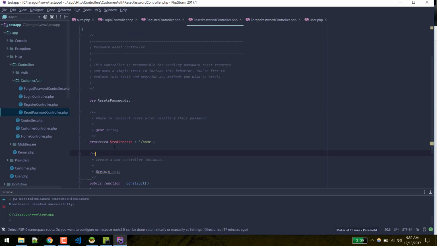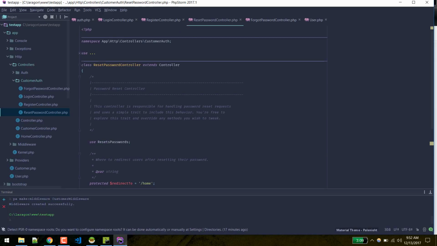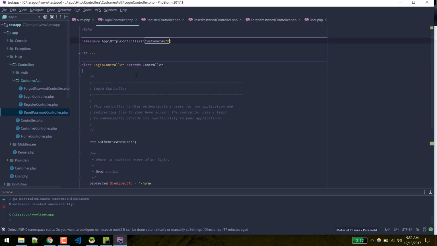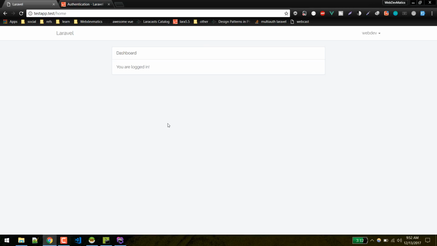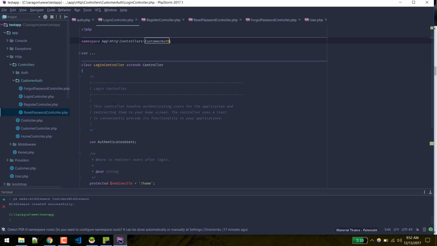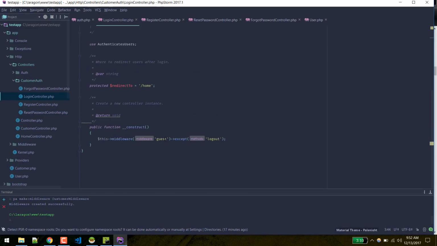We need to specify which guard we want to use for this login. Suppose if we do not specify guard, it will try to use the default web guards. In documentation we got that information. Guard customization: you need to define this method in all your controllers, like login, register and reset password controller. So in this new controller we'll define that just here.